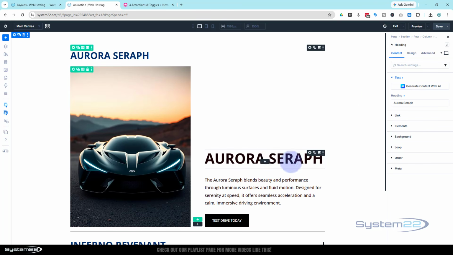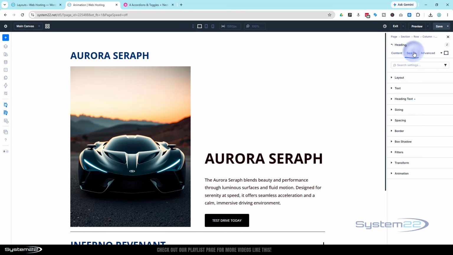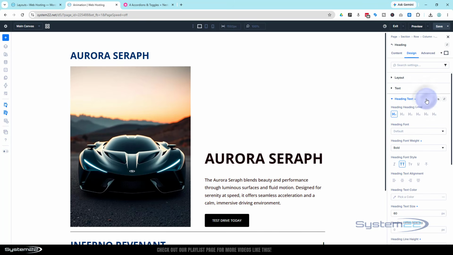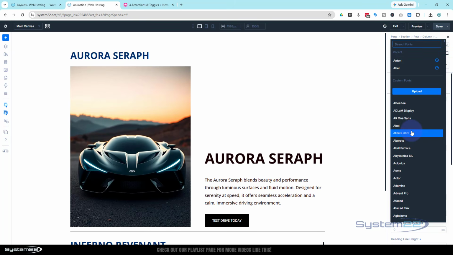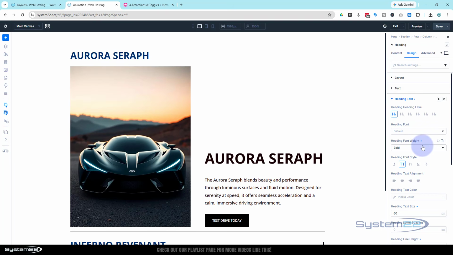And of course, any of these text modules, if you want to change the font, you can do that over in design. I'm in the heading one. It's a heading text. I'm happy with the font it's got. But you can always change it by going over here to where it says default. Choose whichever font you wish for. Just roll over it. It'll give you an example of it. I'm going to leave mine on the default. And you can set weight, size, capitalization, and alignment right here. I'm leaving mine all on the default there.